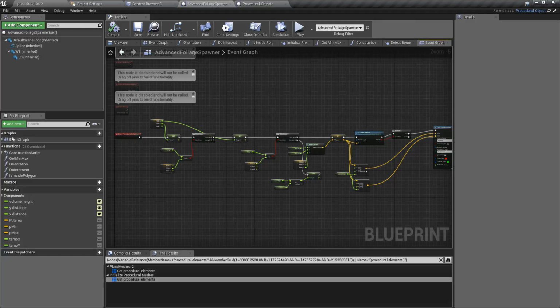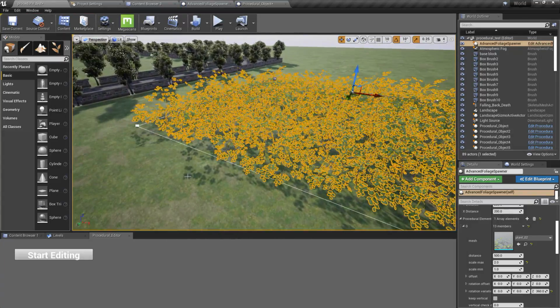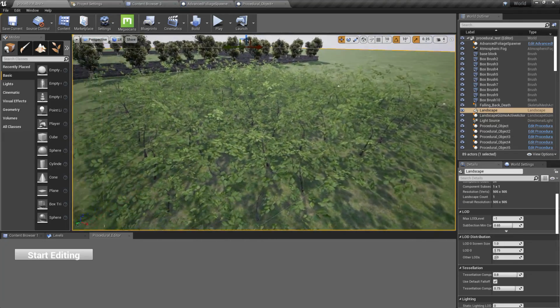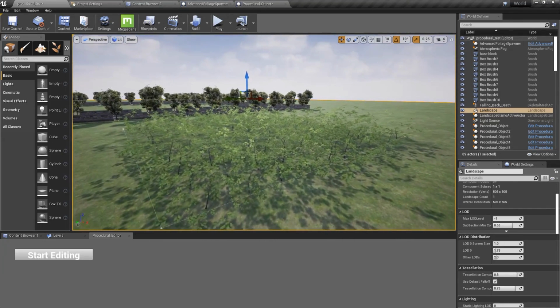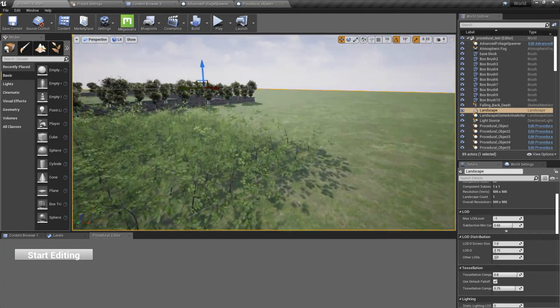But this episode has taken already 25 minutes, so I'll stop this episode at this point, and in the next episode I'll show you how to re-enable individual instance editing for this procedural crops system, and then how to make them persistent each time I load the level.